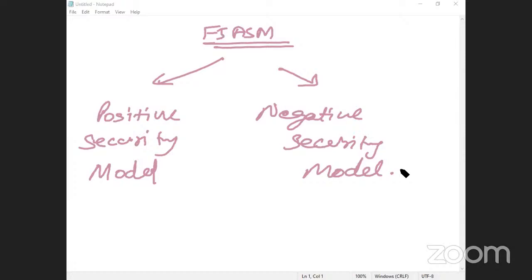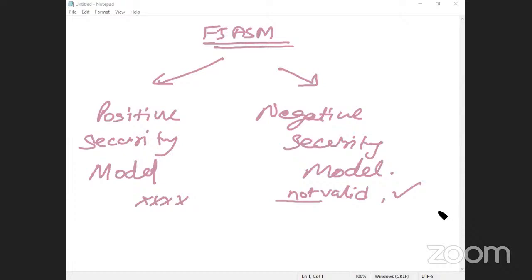When I say positive security model, it means you as an administrator decide what is valid, only that is allowed, and the rest of the things will be blocked. But in the negative security model, you decide what is not valid, and the rest of the stuff is allowed. It is totally different from the positive security model.